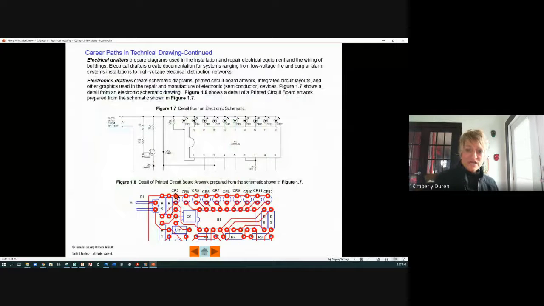Here we are. Electrical drafters. You guys might not have known about this, but electrical drafters are going to create the connection diagram that says how something actually works. Last night I was working on my electric gate, and the cord got pulled out of the power supply that comes from a plug-in and converts it to 24 volts, or I'd have to run it on two car batteries. Now I don't want to do that. It's an automatic gate to my drive.